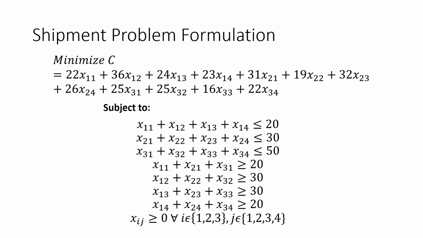Now, feel free to enter this in Excel. You will need 12 columns for your variables. You will need your objective row plus 7 rows for your constraints, and you can solve this in Excel. But we're going to see that this kind of problem actually has a more efficient way of solving it rather than using the simplex method. There is a special method that can solve these problems, and we're going to see that later on in this course. But for now, feel free to go ahead and solve this if you want to get more practice with Excel.